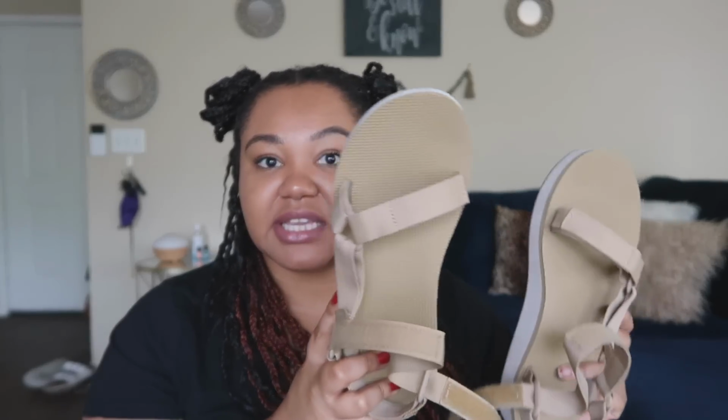Almost forgot. My Tevas. I got these, I guess going on 2 months ago now. I've really been loving them. One day I went up to my mom's house because Posh, my car, had to get worked on, and I was wearing these, and I went on a 20-minute walk with these on, and it was incredibly comfortable. And I didn't get that rubbing that you get a lot of the time if you wear sandals. Now these are the fashion Tevas, and they're probably not intended for that, but they were very, very comfortable.